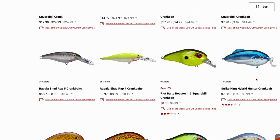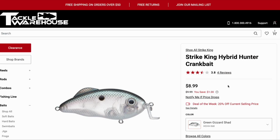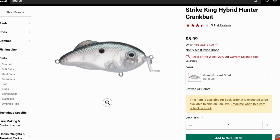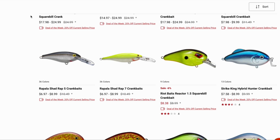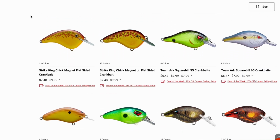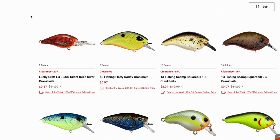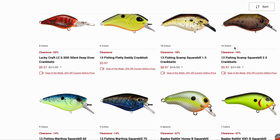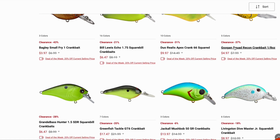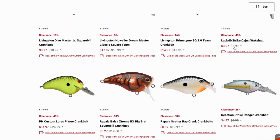Strike King Hybrid Hunter, I like this one, and the Junior too. It's a loud bait, but they work, and they do come through cover better than some others. I mean weeds for cover, not wood. Scamp, that's another loud bait, if you need that for really dirty, muddy water.